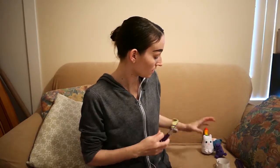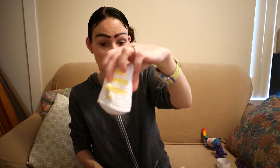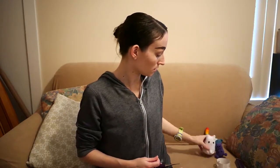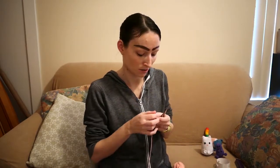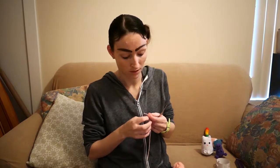I used a C hook, and it gave me this big of kitty. It's recommended a D one with like worsted weight yarn. It would have been even bigger. So it's just a warning that this pattern is kind of designed not for your hands usually. It's designed for a little bigger kitty. So, depending what size hook will equal the size kitty. So I thought I'd try out a B hook and see what happens with it.